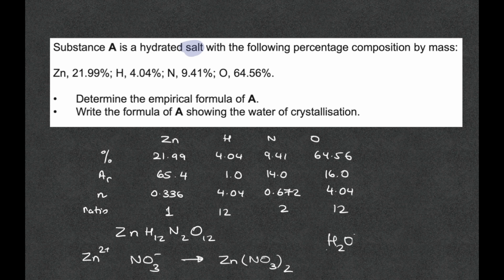If we've got that sorted, let's think about oxygens now. We've got 6 oxygens here, but altogether there are 12. Of course we have the water molecule, so that means there must be 6 water molecules, because that adds up to 12 for oxygen, and it also adds up to 12 for hydrogen atoms. So this is it. Our formula of the hydrated salt will be Zn(NO3)2, with a dot in between to represent that it's water of crystallization, 6H2O.